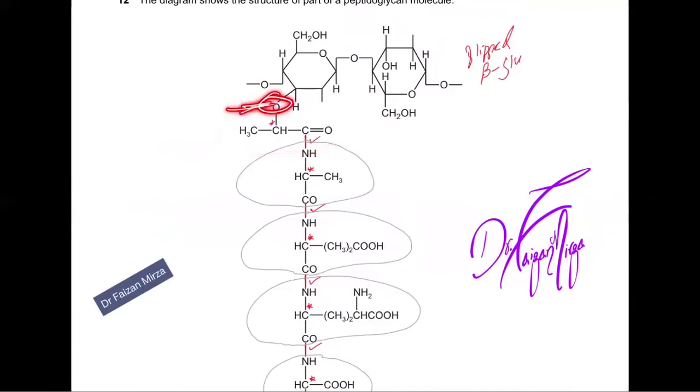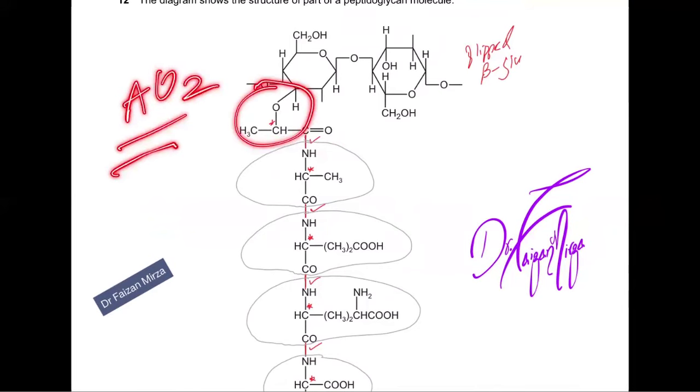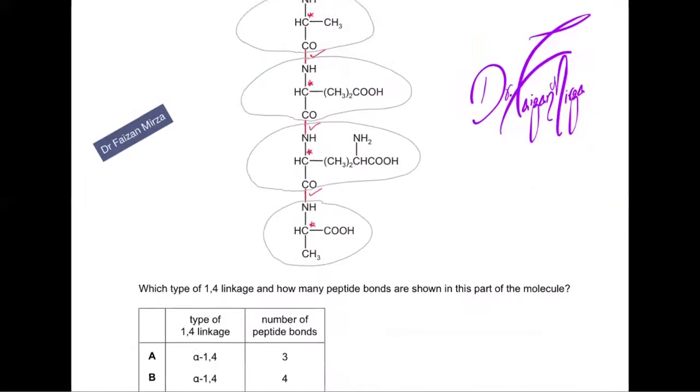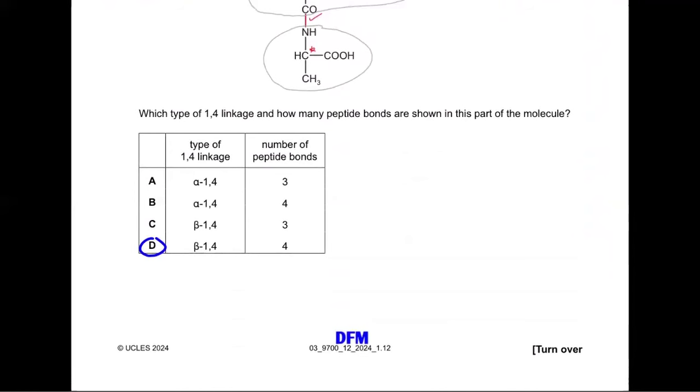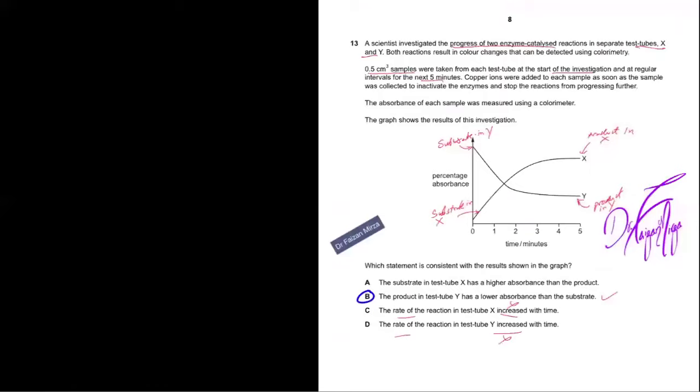This should be an amine group as well that got changed because of the addition of this reaction here that occurred, by attaching or bonding the carbohydrate with the amine terminal of the central carbon of this amino acid. So this is something you can regard as AO2, assessment objective 2, because I think it would be a common thing here for the student to pick out the answer of beta 1,4 and the peptide bond is 3, whereas the peptide bond here are 4.